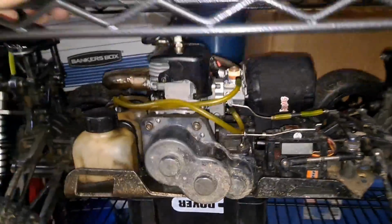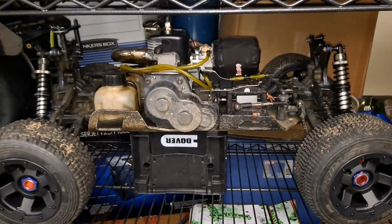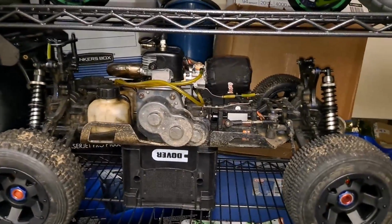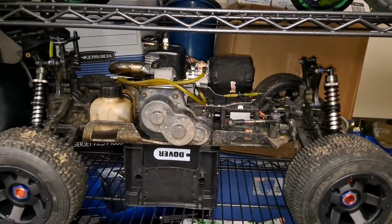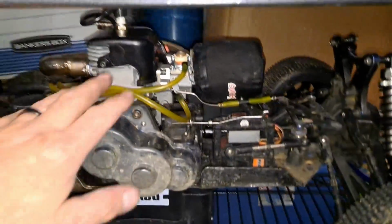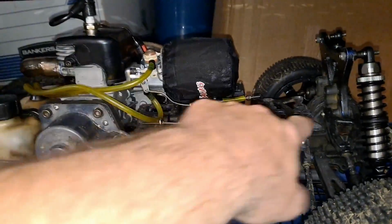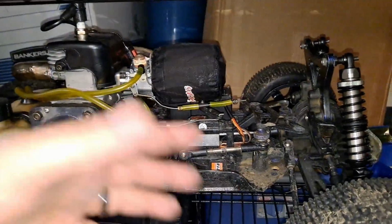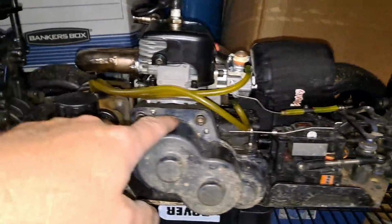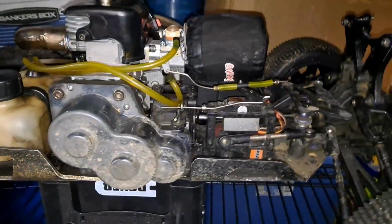But a lot of upgrades so far, a lot more to come, I'm sure. And this is my favorite basher, so it's definitely going to get some love. I just gotta work with it a little here and there. This thing's super easy to mess with, guys. You got your gear system here, brake system there, engine, and then you got your shafts that go through. There's a couple little things you don't like, like the shaft goes through the gas tank, that kind of thing. Okay, well, that's not really the end of the world.